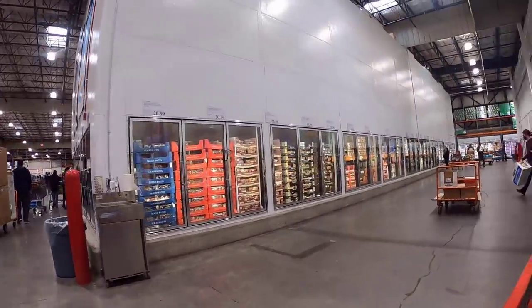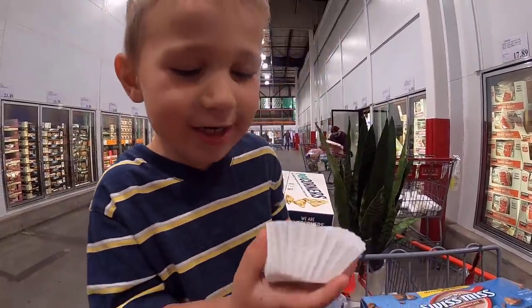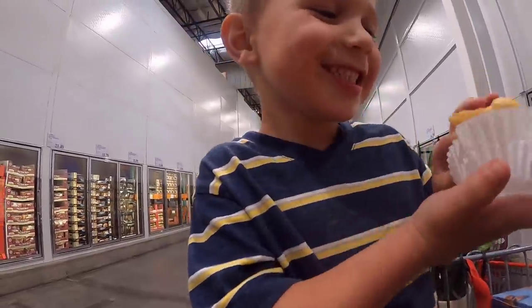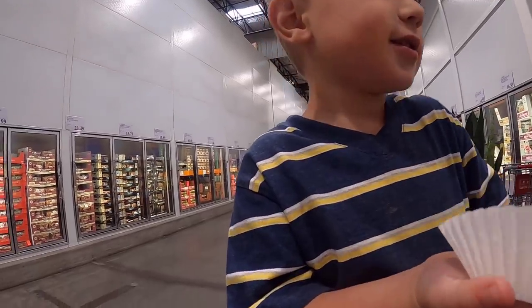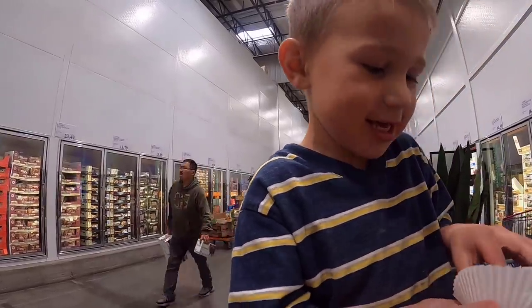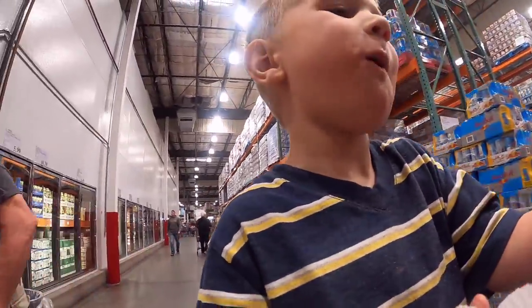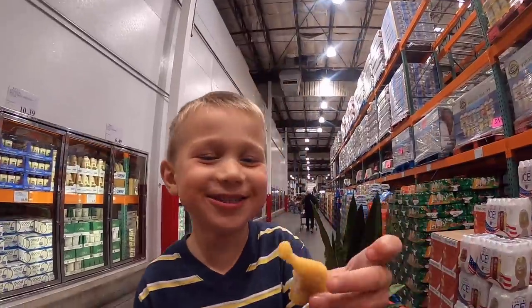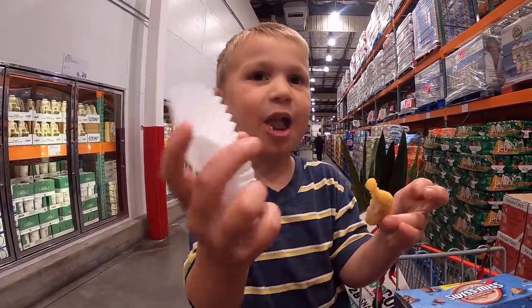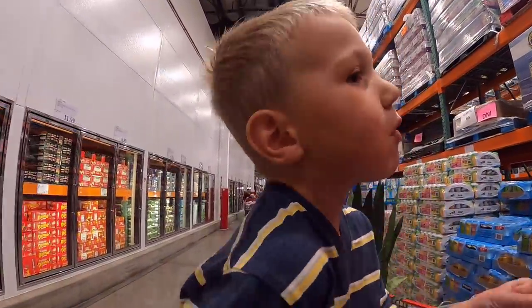This one is just chicken nuggets. Do you want one? Dinosaur chicken nuggets? What do you say? This is my favorite. Thank you. Okay, I'll take another one for the road. This is my favorite dinosaur. Oh, yay. Thank you. What dinosaur would it look like now? I don't know. A dinosaur without a head? No, a fish. A big neck one. Oh yeah, like a big brontosaurus. A big neck one. Yep.